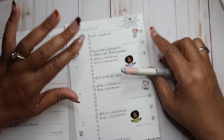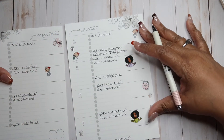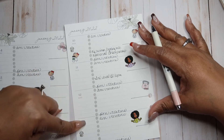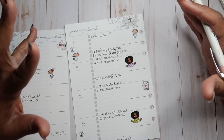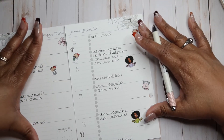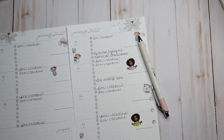Wednesday — the students get out early, but I'll still be there until 3:30. Thursday, TJ is getting paid a little early, so I was trying to find a payday sticker. I know Saray Plans just started using the A5 Horizontal and has made some stickers for her shop, which I will be purchasing.